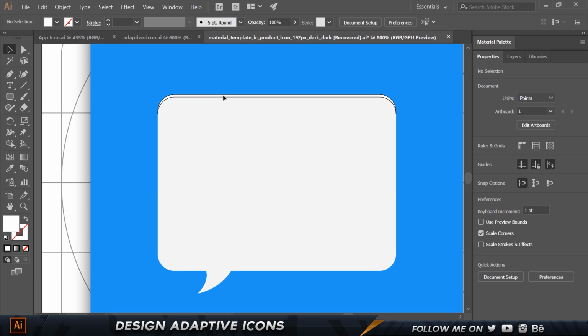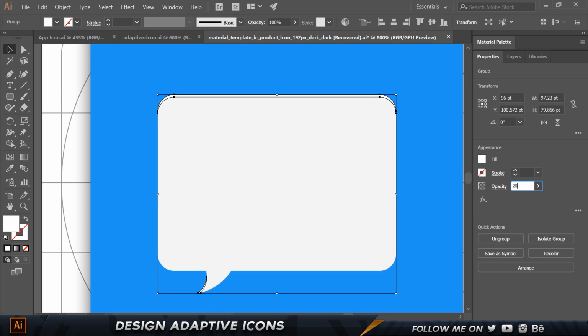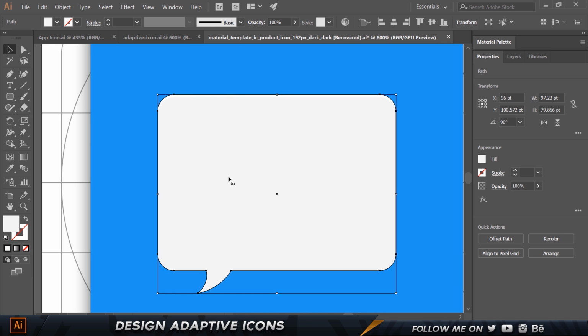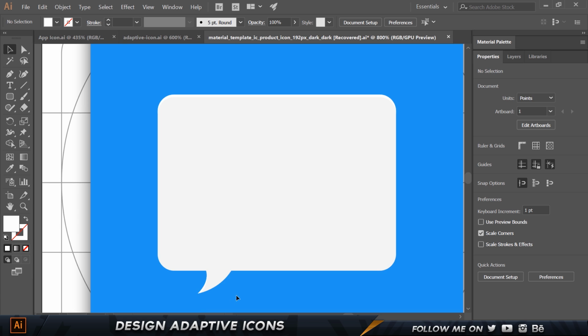Now, if I reduce the opacity of this to 20, let's see what happens. Right, basically it disappears. Now if your foreground color is a blue color, then obviously you're going to have to reduce the opacity. But since my foreground color is already white, which is not completely white, I'm going to set it to 100%. Now you can also add the same tinted edge as the shaded edge at the bottom, but I'm not going to be doing that. It's the same process again.